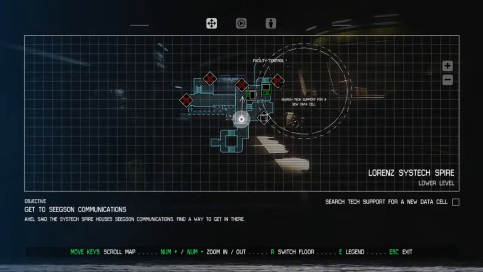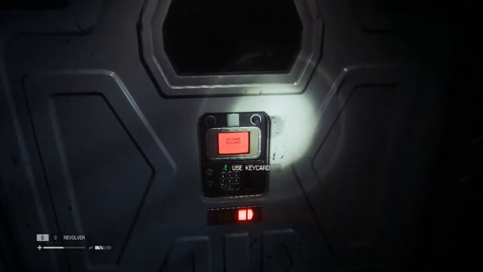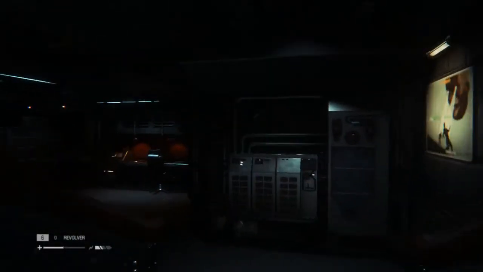But tech support's over here through this door. Vending machine. That means tech support should be through here. I am an idiot! I thought this was the thing that needed the device. Instead, they were smart and made sure you need to get the gun first. Who would have thought?